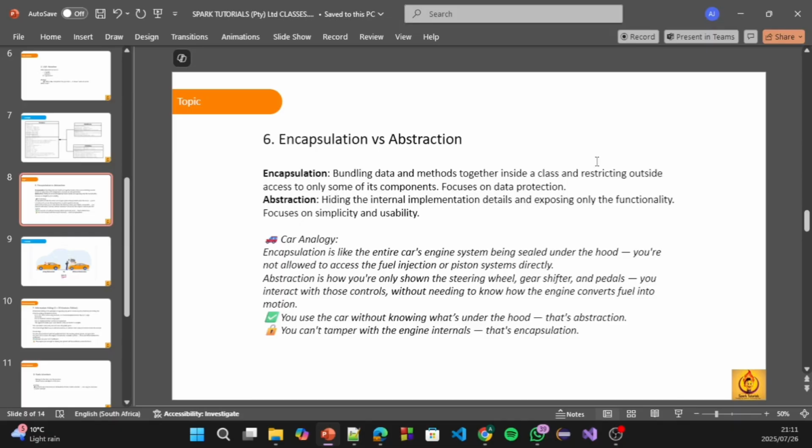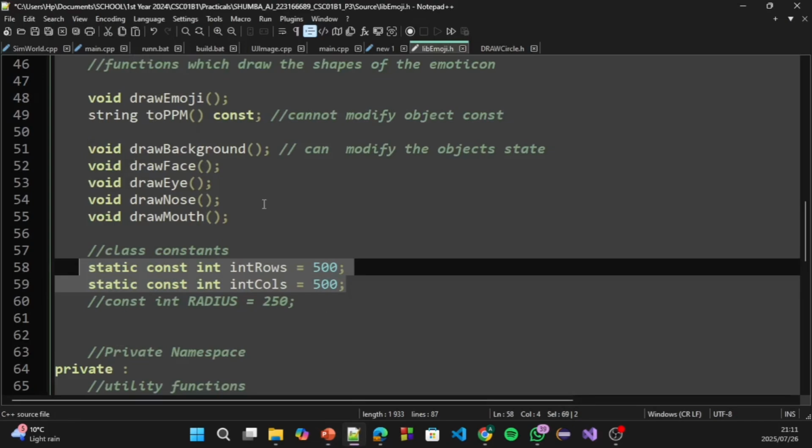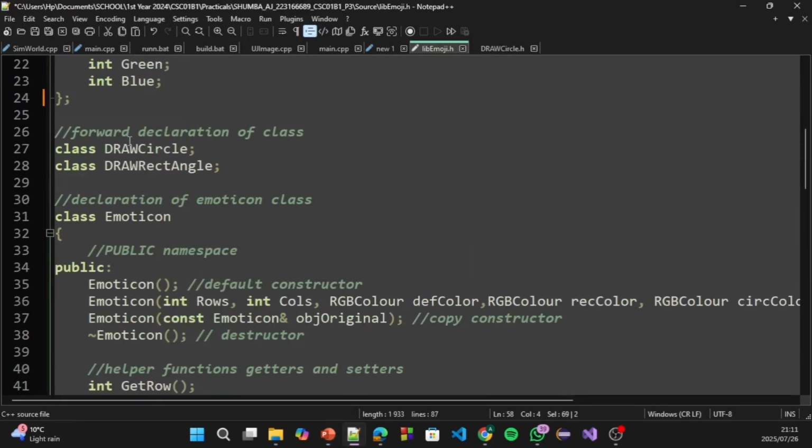How do we apply abstraction? Let me show you an example. What our classes are going to do is basically abstraction, right? We're going to abstract what the class is doing, and then we're just going to give it to the client. Remember, the client can be main, or it can be the end user, or it can be even another class that is using your class.